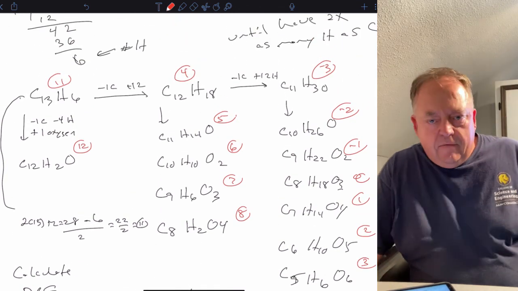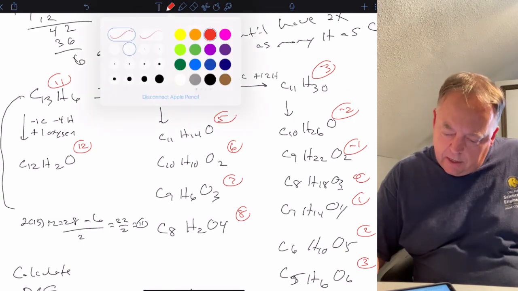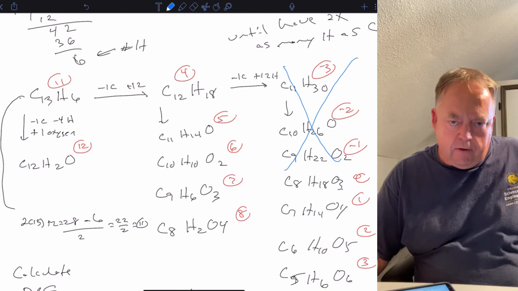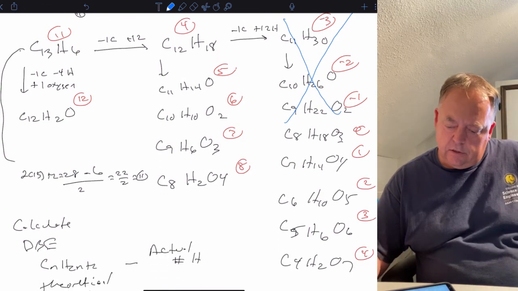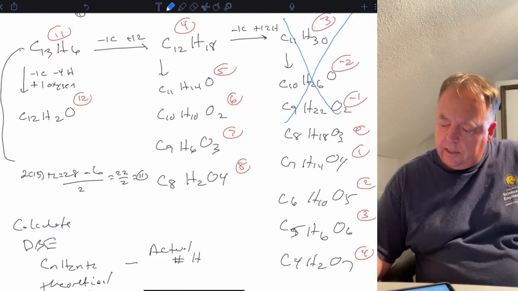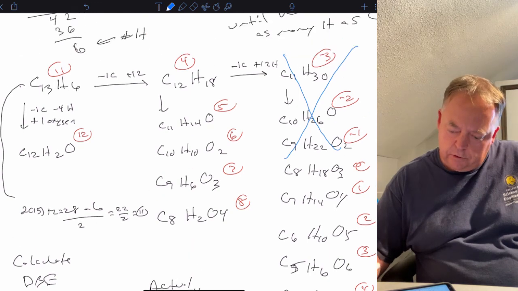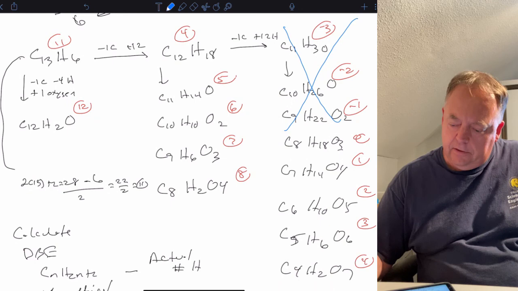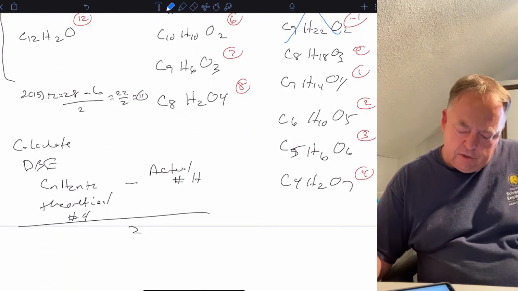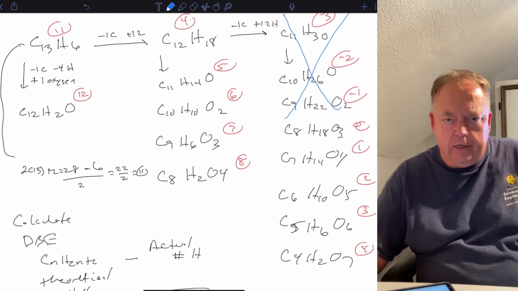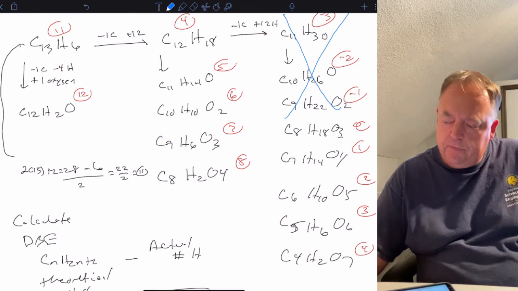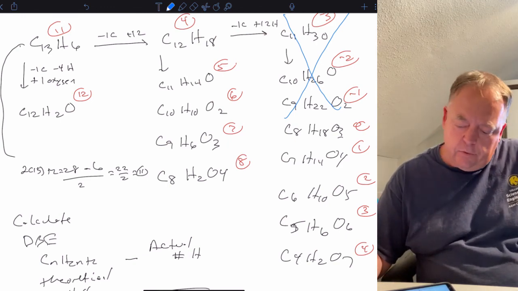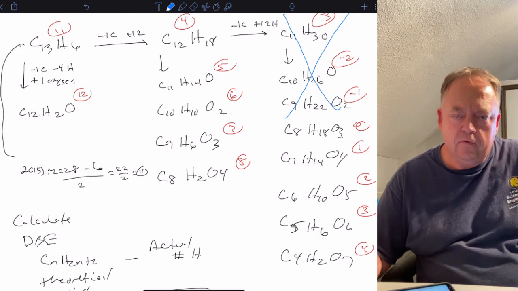Okay, so what does it mean to have negative double bond equivalencies? It means that these formulas cannot exist. So now you've narrowed it down even further. So these are the only possible formulas that remain. So your molecule, which has a molar mass of 162, is one of these formulas that remain. So then how could you narrow it down further? You would need other forms of spectroscopy, like mass spectroscopy and NMR spectroscopy, and that would allow you to narrow it down to one possible formula.